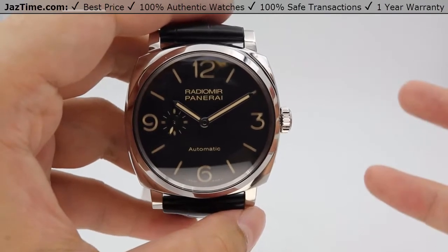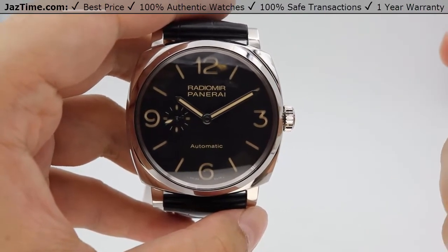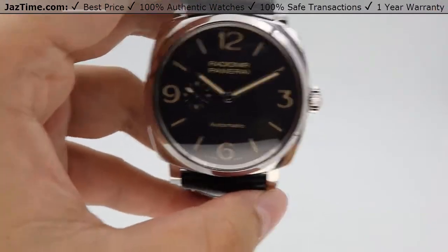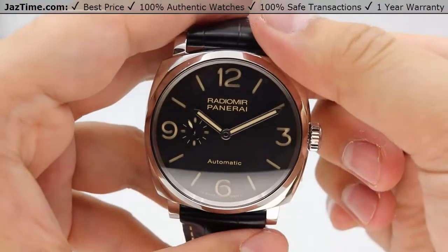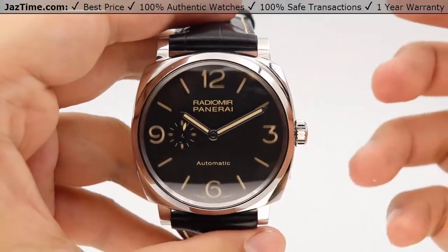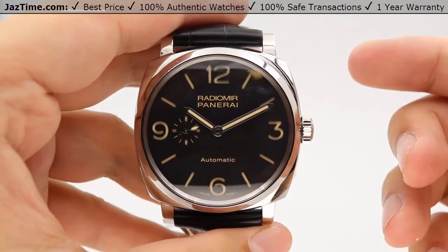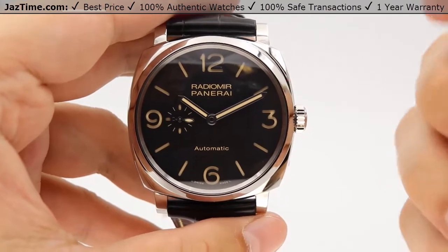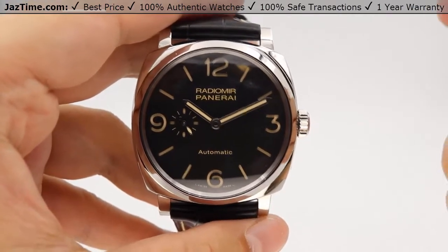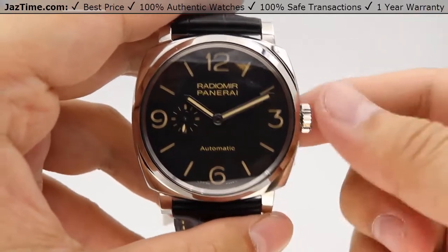The other style dial is the painted dial, which is simply the luminosity painted onto the black surface of the dial. Not to say that's a bad thing, but the sandwich dial is personally my favorite. Specifically for the color of this dial, we have what's called a creamy-colored dial. It's actually a throwback to the older vintage Panerai models, which used a tritium luminosity coating. Tritium was a beautiful white, but it slowly fades into this creamy color over time, and the Radiomir 1940s tries to mimic that nice creamy brown, coffee-colored look for the hour markers.